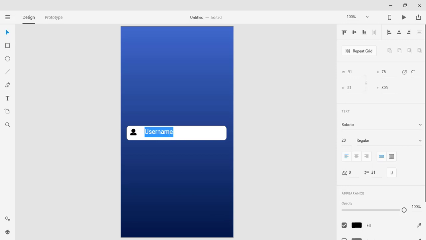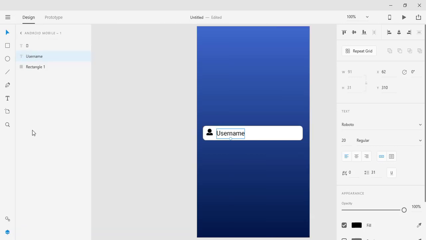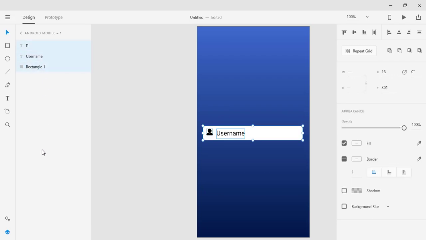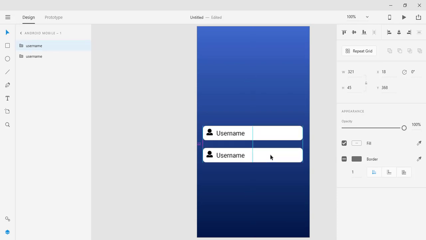In here we can just place right here. Okay, so just enable layers from here and select this and group it and name it user name, copy and paste it, so you will have another layer.